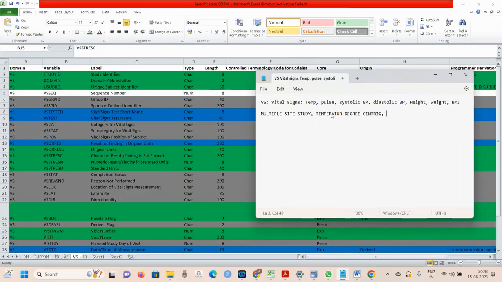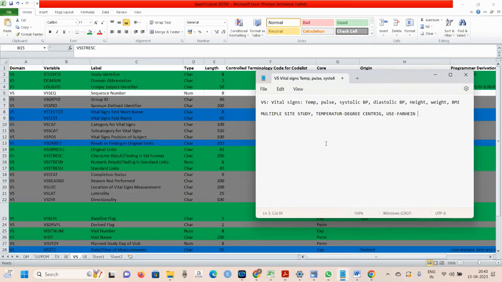But in the USA it may be given in Fahrenheit. For that reason we need to convert the original results into standard results in some format. For example, if you have 38.3 degrees here, in Fahrenheit you will have 98 something. So the result will also be changed, right? So we need to standardize that.